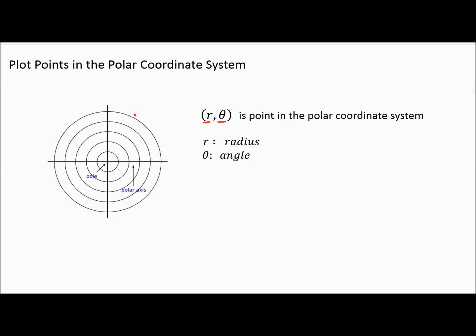Now, let me explain it. This middle value right here, that's called the pole, and that would be 0, 0. Just like on an XY axis, the center, when X is 0 and Y is 0, is 0, 0. This is called the pole, and it's also 0, 0. Now, what's going on are these circles. They are your radius. So this circle could be a radius 1, radius 2, radius 3, if you count it 3 out, a radius 4, and a radius 5.